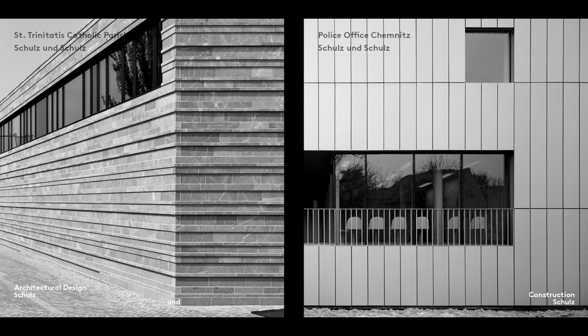The construction of a building base has a considerable impact on the design of the facade. A comparison of our Provost Church in Leipzig and Chemnitz Police Station shows that the relationship between the base and the facing skin can produce very different effects. The building shown on the left is set in the ground, while the facade of the building on the right appears to float above it.